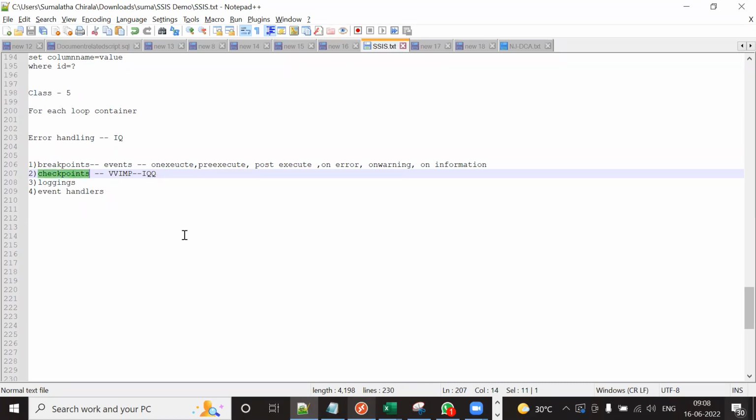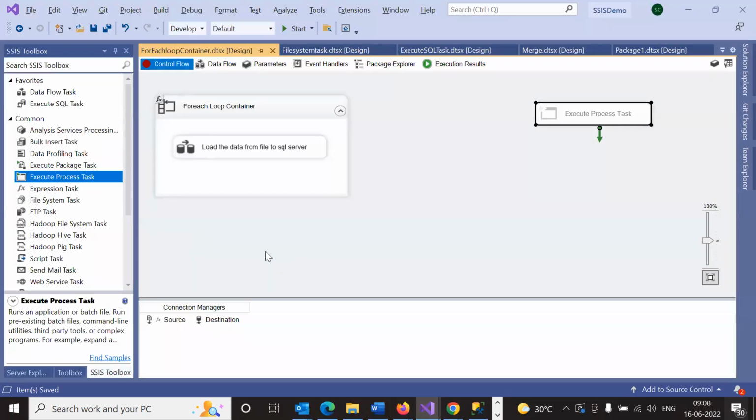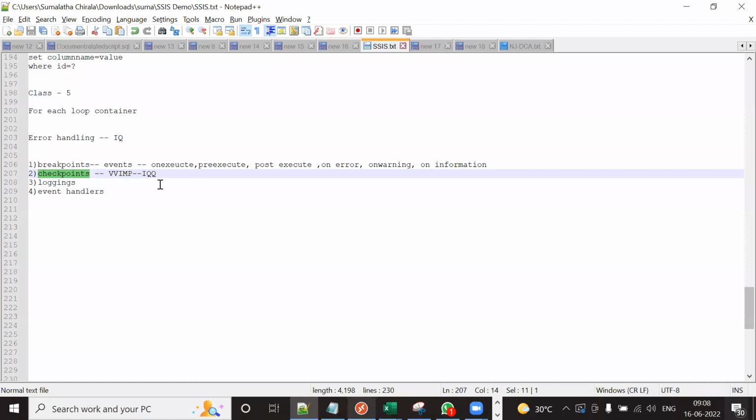I repeat the definition once again for you all. You have a set of tasks in the control flow where your package fails in between. In order to execute the package from the point of failure rather than from the beginning of your package, checkpoints are used.